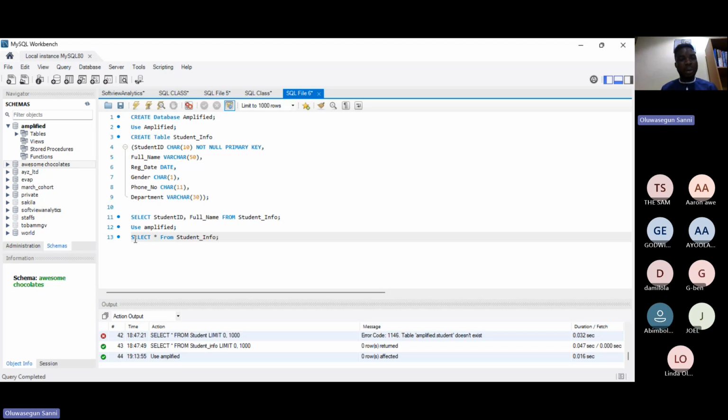So if I put my semicolon and I execute with this button, you can see this thunder-like button here. It's either I use this button or I do Control Enter.